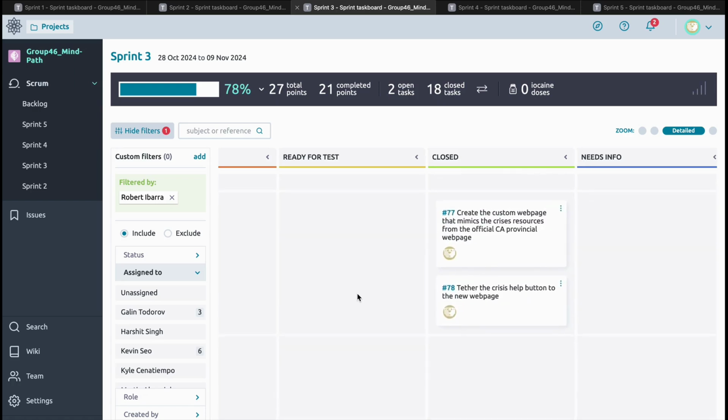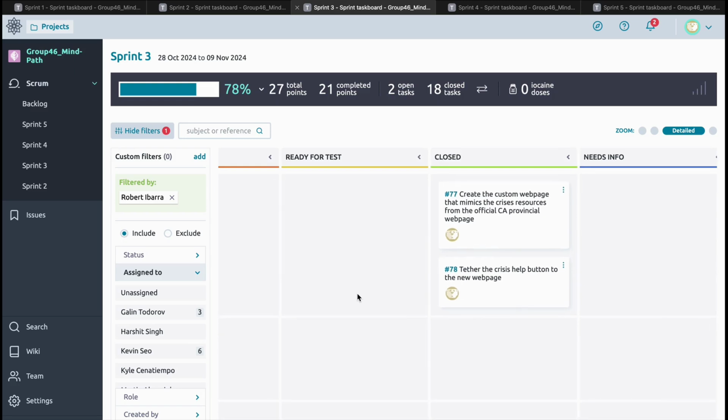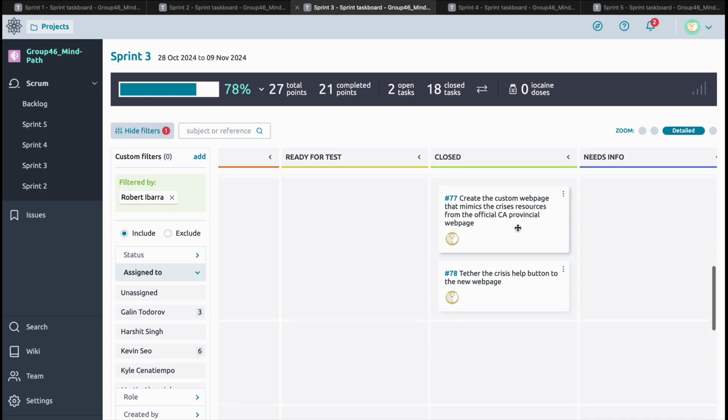Also, here is a custom web page for the crisis support button, as it previously was using the Canadian government mental health support page. With guidance of the sponsor, she wanted us to have a custom-made web page, so that's what this task is for.